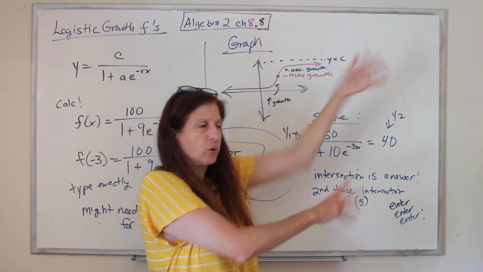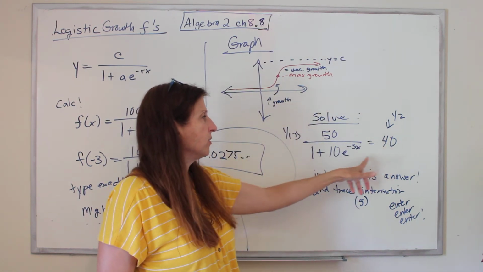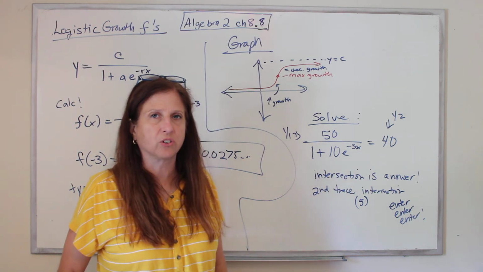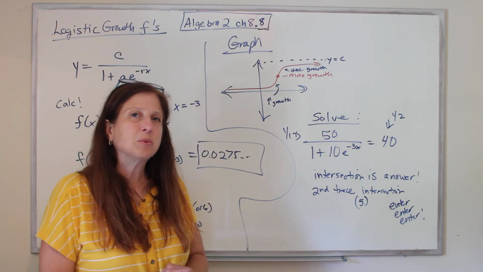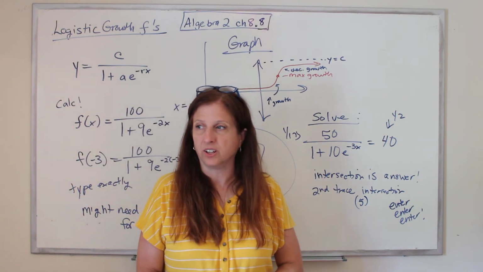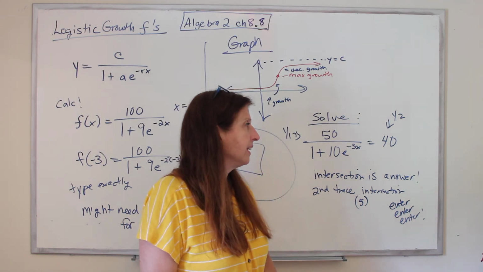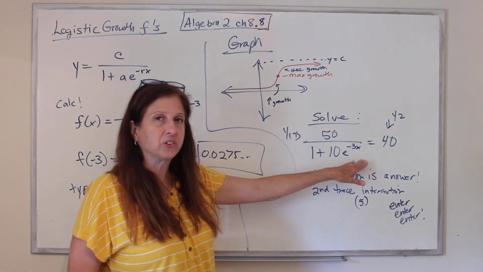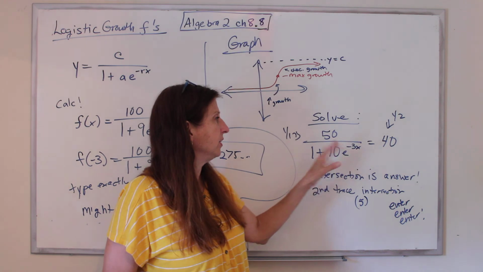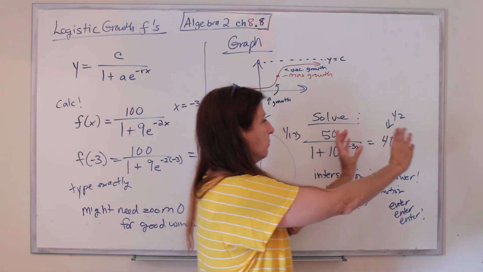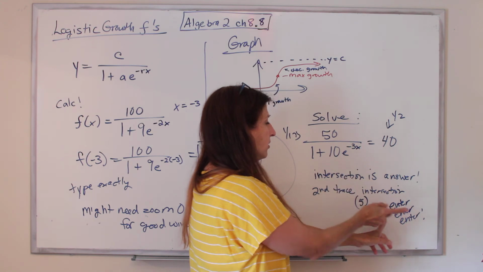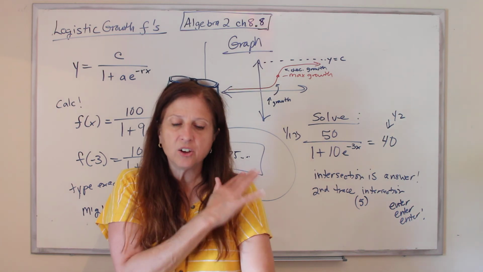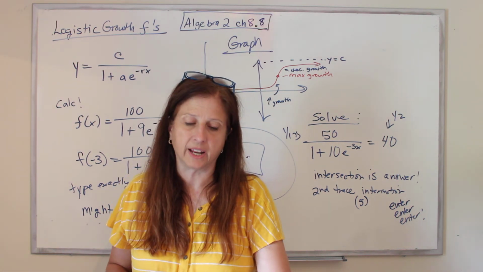It's a huge important idea, being able to, as long as they give you something on both sides of the equals, you can get the intersection and it will solve for x for you. Your calculator will. When you were in Algebra 1, I said your calculator won't solve for x for you. And maybe I was honest and said, at least not what I'm going to show you now. Now your calculator will solve for x once you understand this. That you do use y1 and y2, put this in for the equation for y1, that in for y2. Where the two lines intersect is x. It solves for x. Very important for checking, very important for solving complicated things like that.